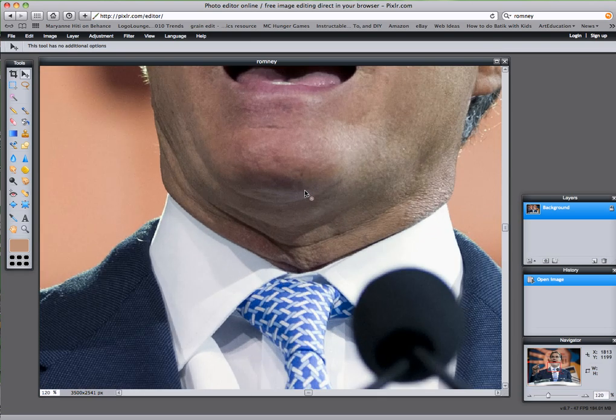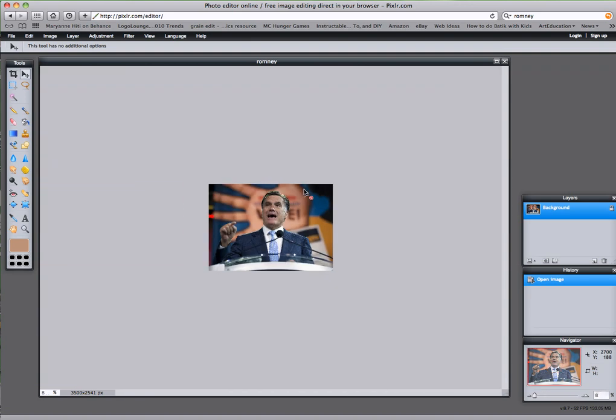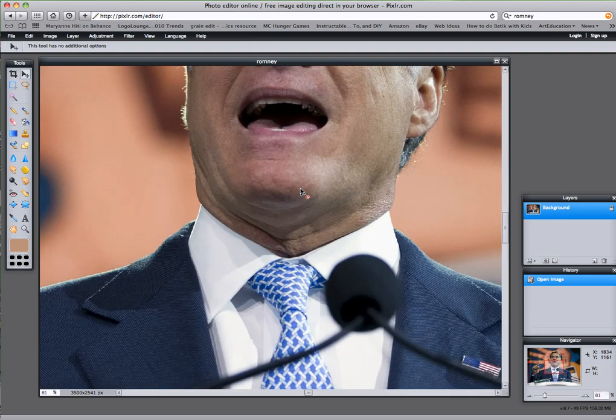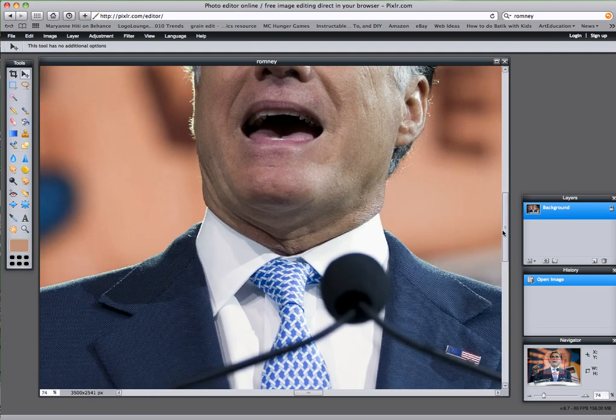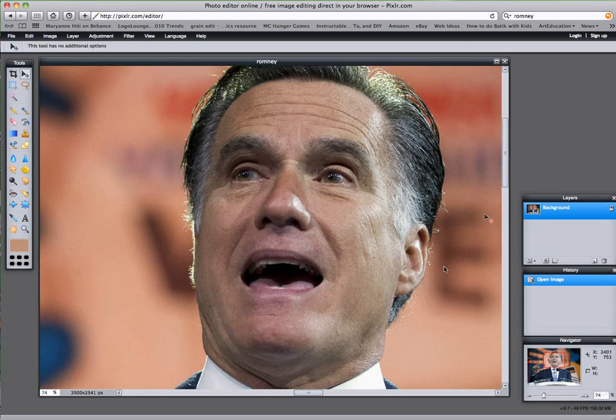So what we're going to do is zoom in, not on their chin, on their face. So we're going to go over here to get the lasso tool, or you can just press L.